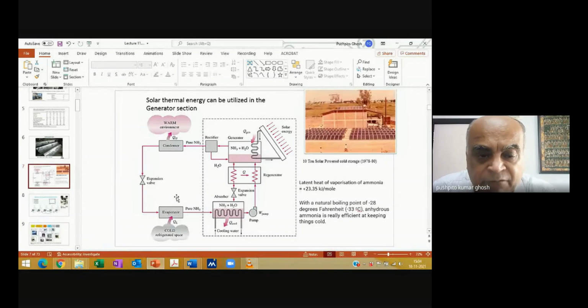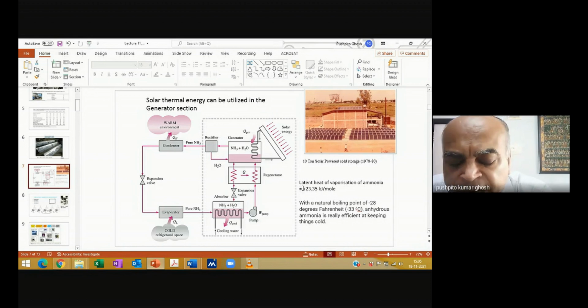Now what happens is that this is where this also comes into play, that to vaporize, I need energy. And this is an adiabatic system over here. I'm just doing an expansion and converting some of the liquid into vapor, and it is drawing heat in the process. Where is it drawing the heat from to vaporize?